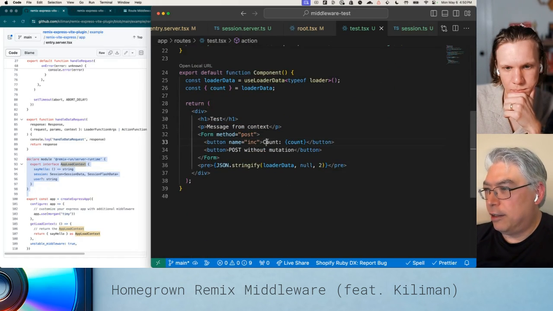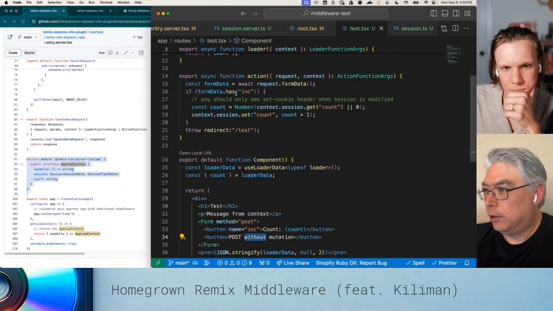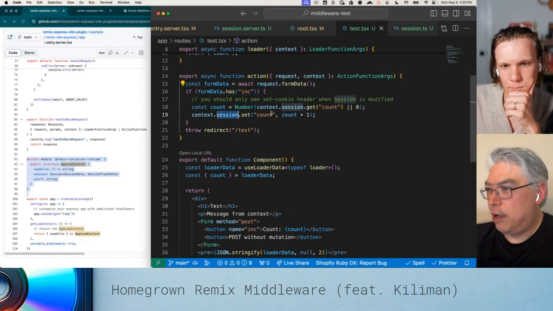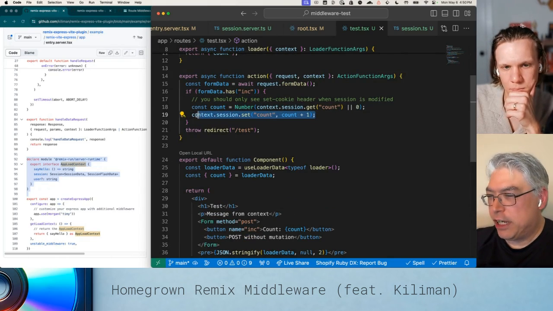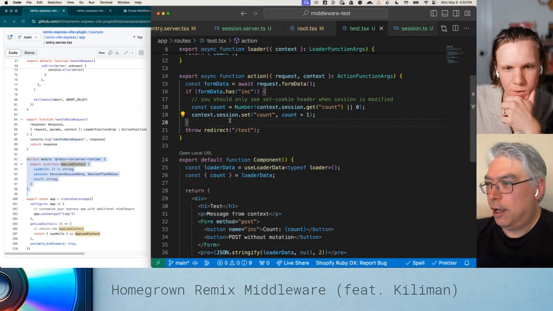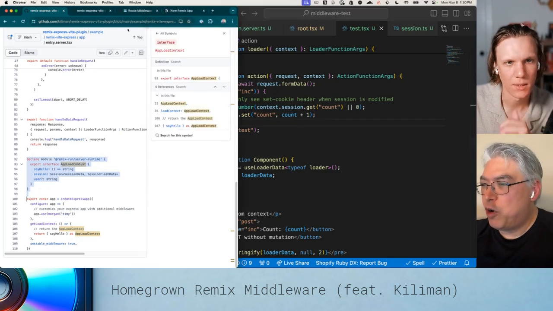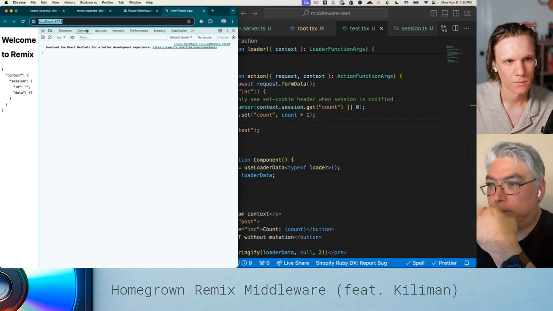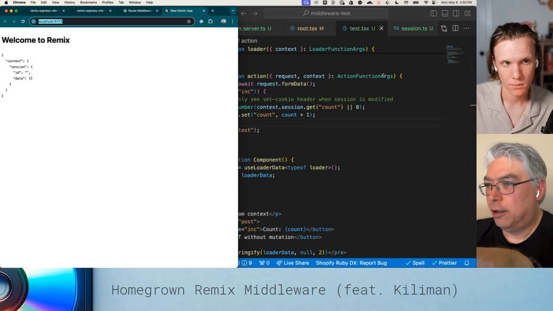So as you can see on the increment one, it's going to call the session set with the new count. I don't do any commits, I don't do any set cookies, I don't do any of that kind of stuff. Right, so that should work. Go back to your main page again, the home page, and just create a link to test.